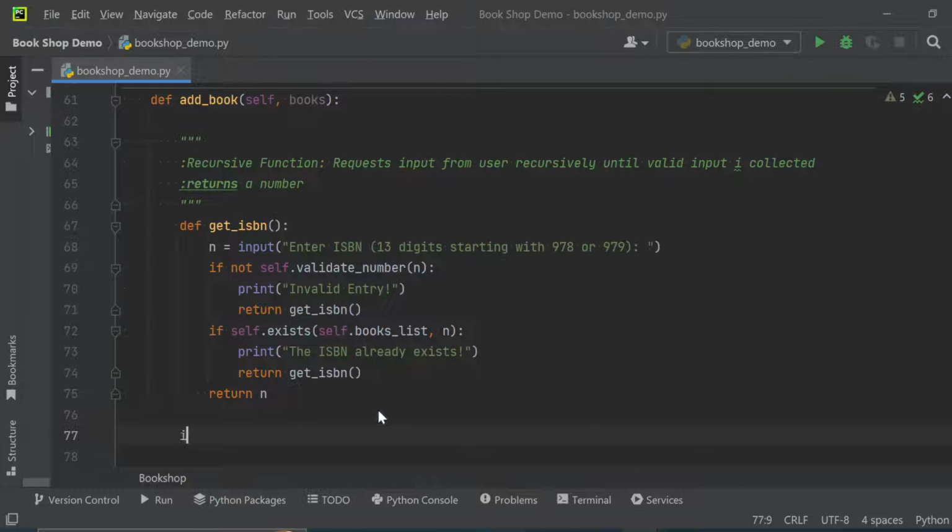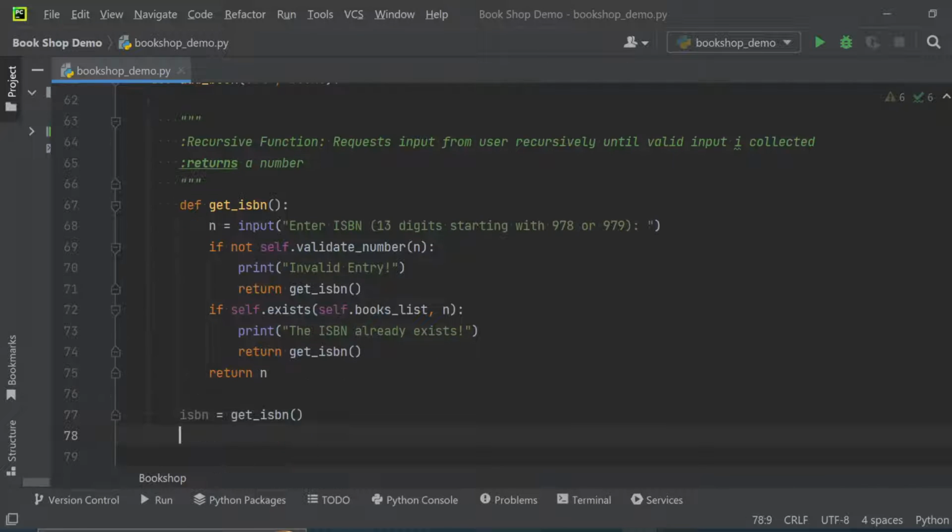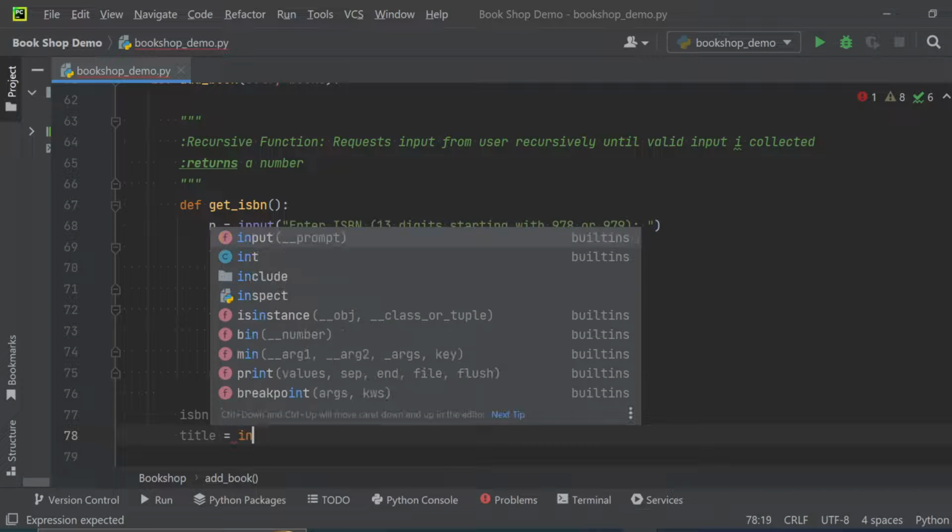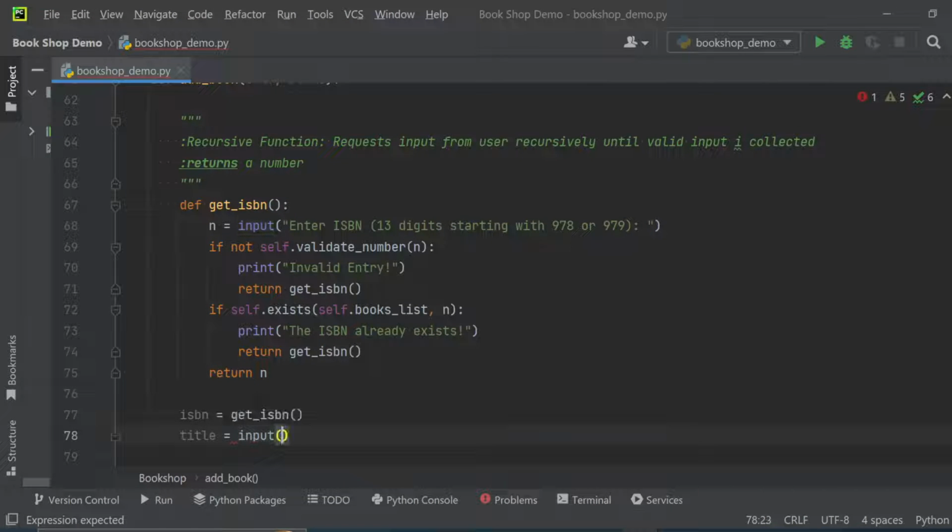We have to say ISBN is equal to, now we call this function, because this function is responsible for collecting the input from the user. Okay. Then we say title is equal to input. All right, we collect the title of the book from the user.